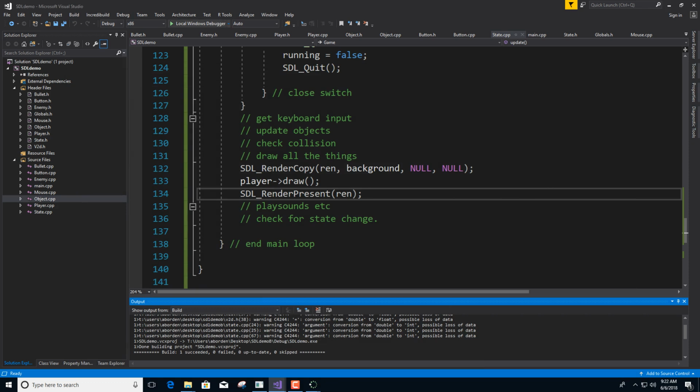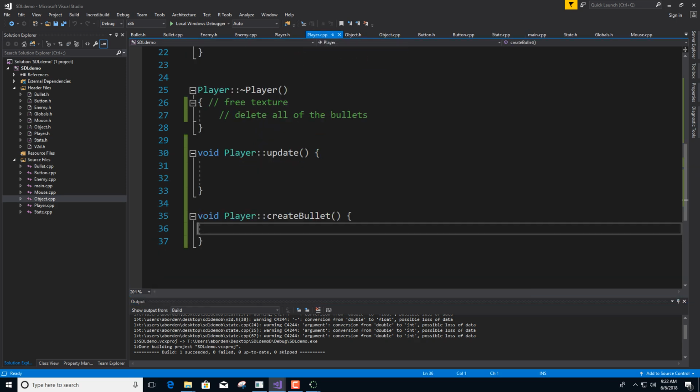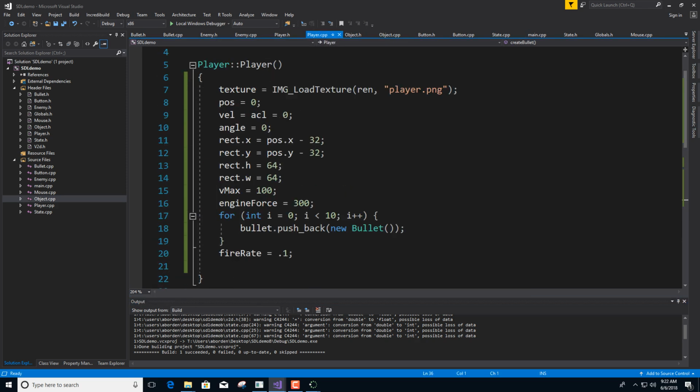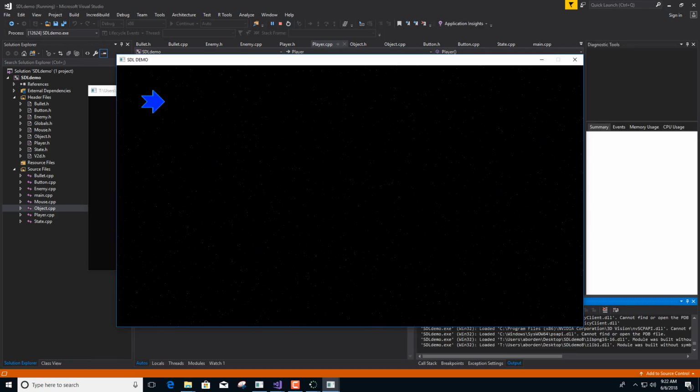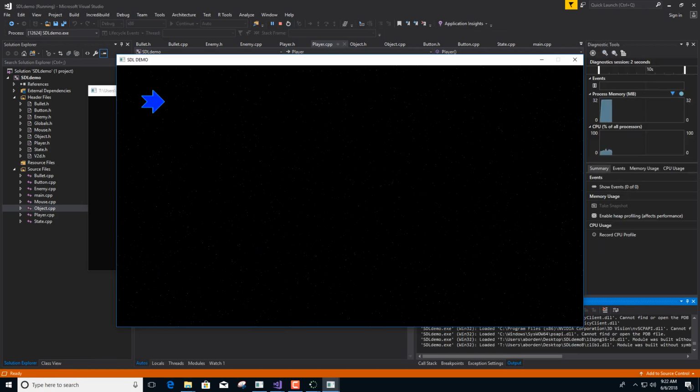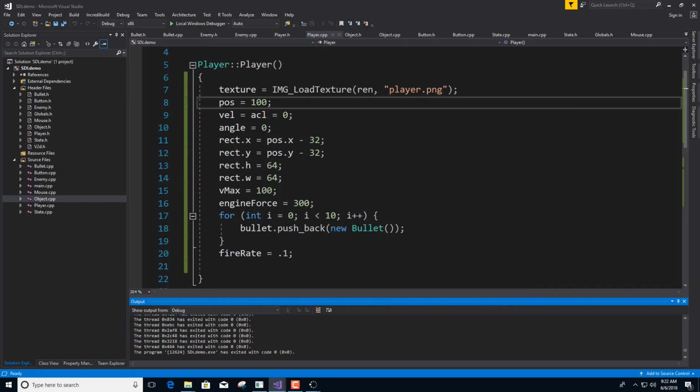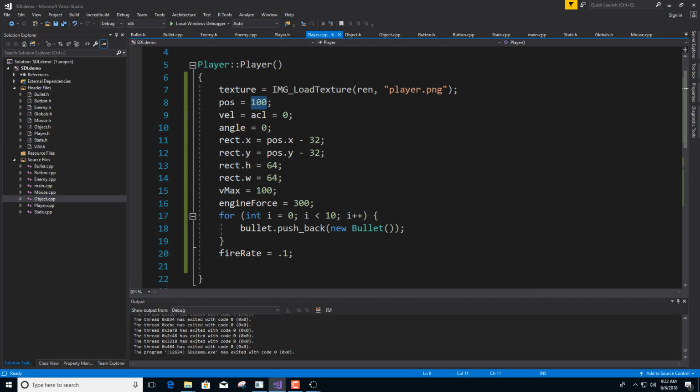We can move him in a little bit. If we go back to the player constructor and set, instead of position being 0, let's set it at 100. That'll move it down and to the right. Should get him completely on the screen. There we go. I just changed it to 100. The 0, 0 is the top left corner. I could barely see it, but you can bring it in a little closer to the center.